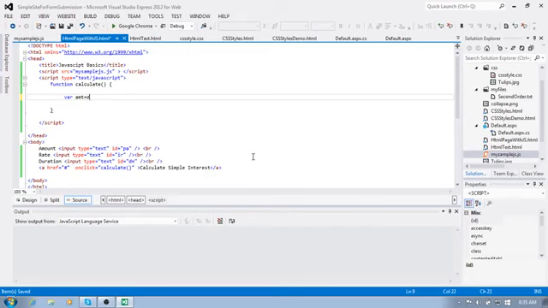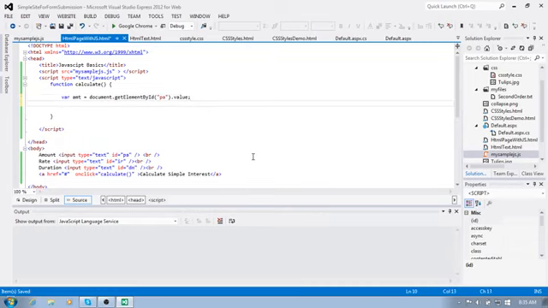Here write document dot getElementById, then here we need to specify the element name, it is nothing but PA, we put like this, then write dot value. So with the help of this you retrieve it. This is for what exactly? To retrieve the amount from the PA. The ID is PA, so from the input PA we are retrieving it.